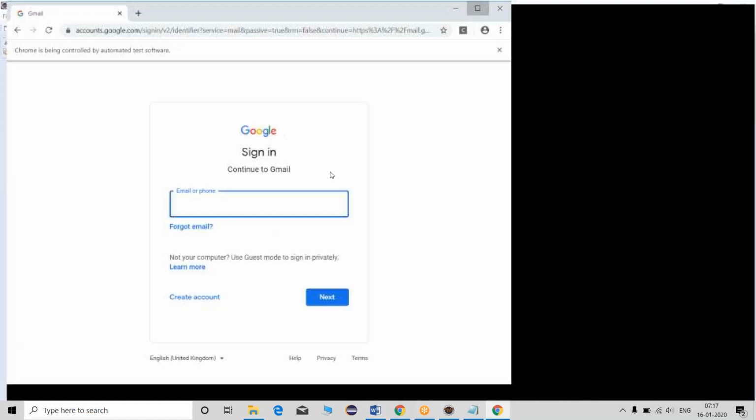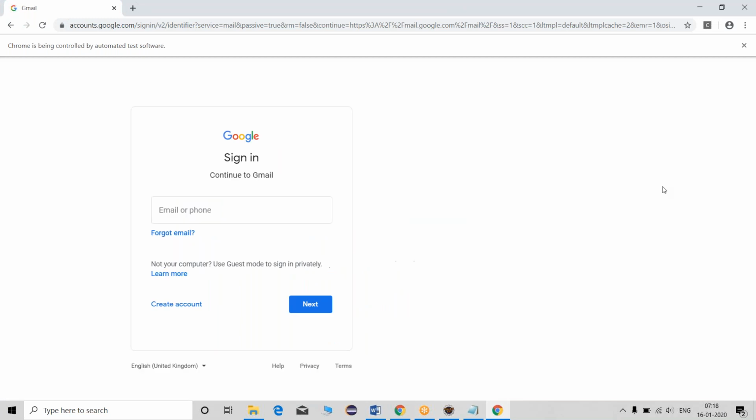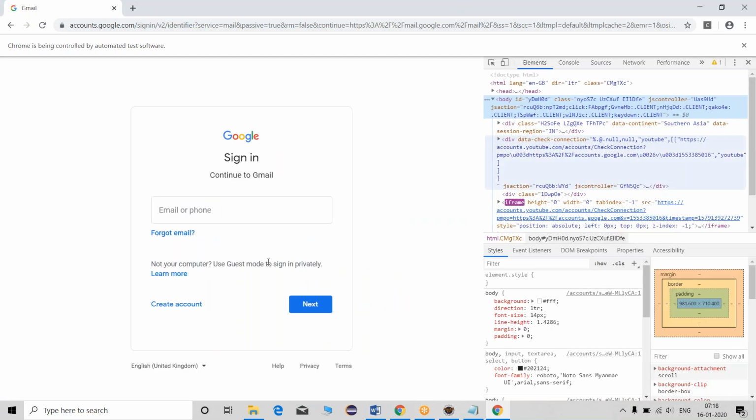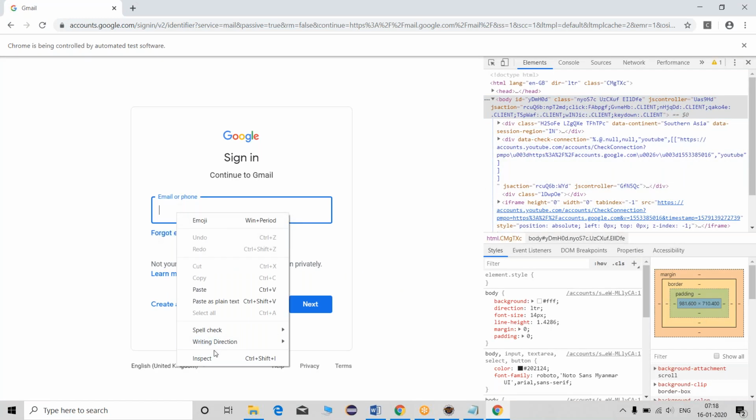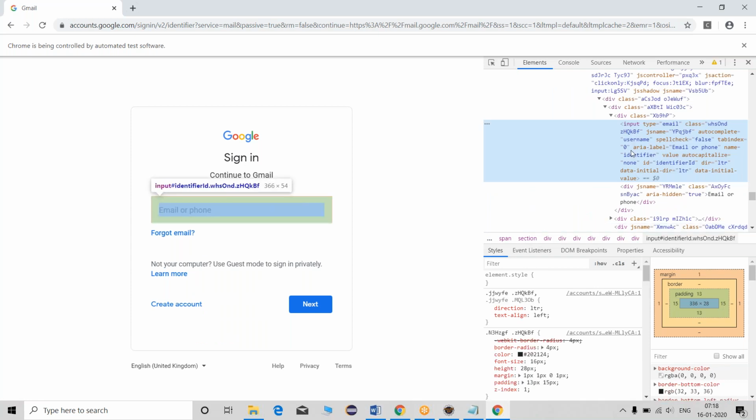How to enter it? First of all, you have to inspect this text box, and it will open your DOM structure. Inspect again, and it will give you the XML attributes of this particular text box. So what are the attributes we have? Already we have used ID for this.